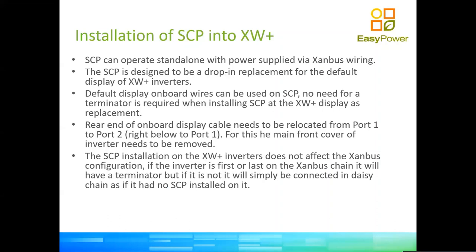So it's four screws. You unscrew the display, take the old display out. There's a cable there. You plug that cable into the system control panel. The system control panel at that point doesn't require any sort of termination because the communication between the system control panel and the inverter, when the system control panel is installed to the inverter, is not so long.